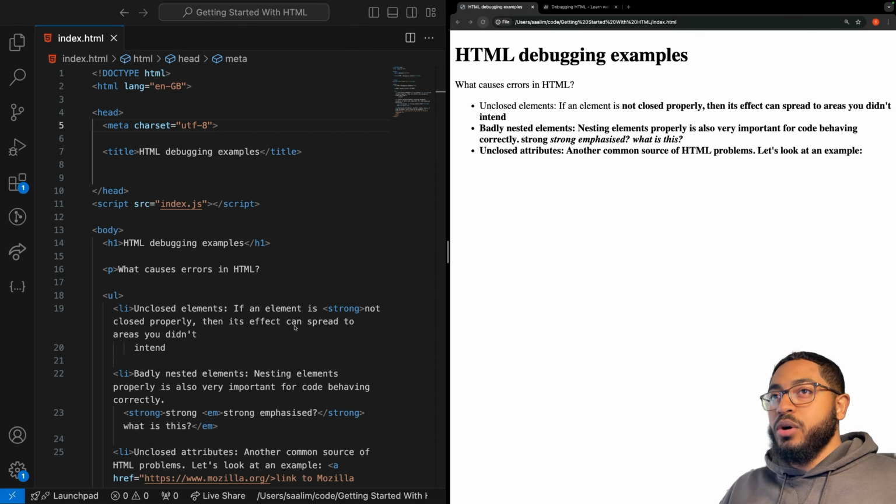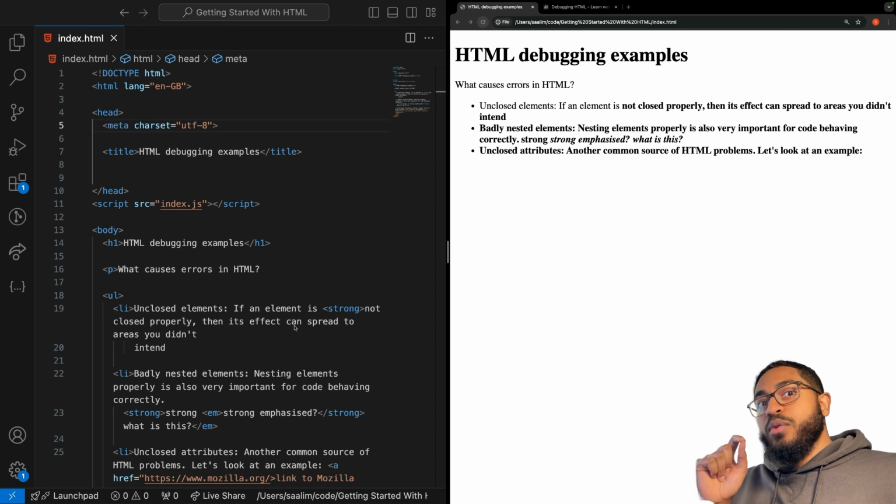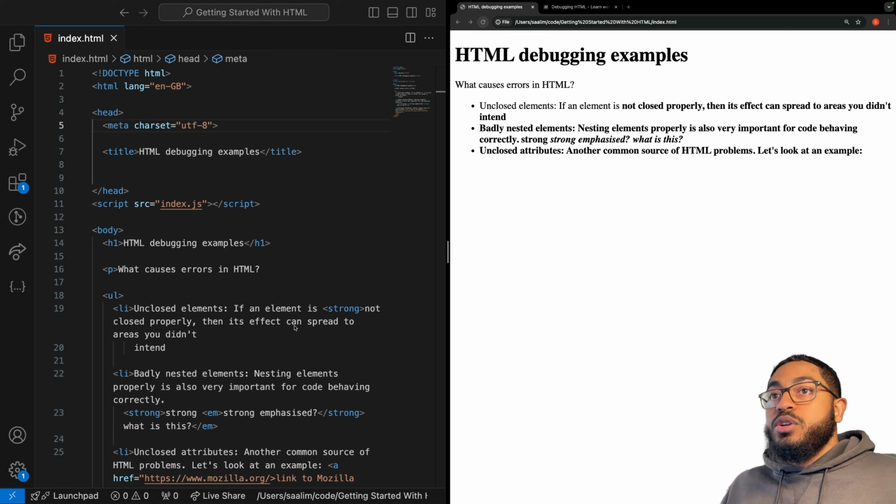Now when you mess up in coding, there are two main types of errors you'll run into. The first is syntax errors. Now these are like spelling or punctuation mistakes in your code that stop the program from running. In the example that I just showed you, this is like how we missed out the closing quote in the console log. Now these are usually easy to sort out as long as you know the language's syntax and can understand the error messages. Now the second type is logic errors. Now these are trickier. Your syntax is spot on, but your code doesn't do what you wanted it to do. Now the program runs, but it's doing its own thing. These are harder to fix because there's no error messages to point you in the right direction.